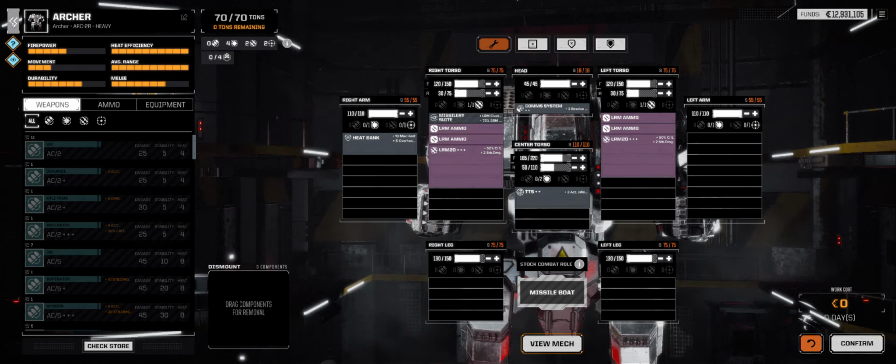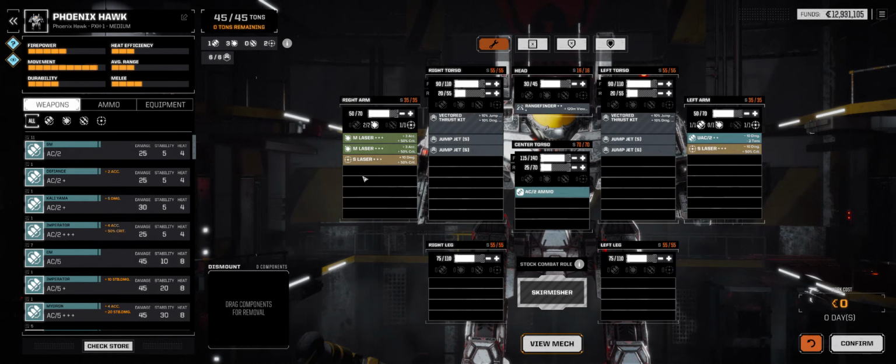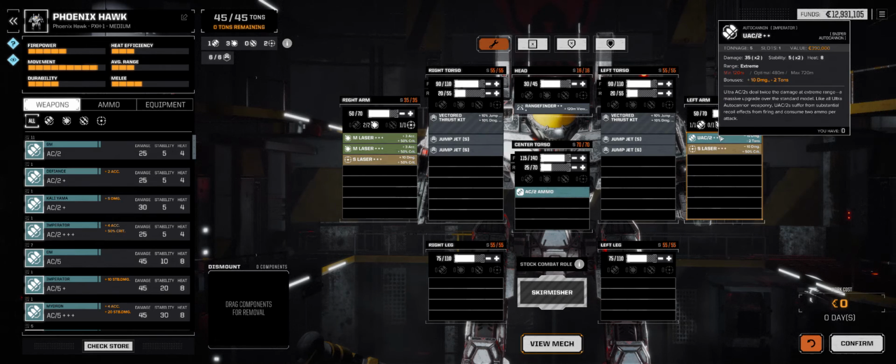Let's just reset everything. So this is the Phoenix Hawk. This is the flanker, as you saw, jumping around. As I say, I have lots of ultra rare weapons on it. I've not ever found an ultra rare ultra cannon, but as you can see, take the layout. Usually when you get these in stock, they come with medium lasers and a large laser. This one's been reconfigured to use the ultra cannon, as it generates less heat and does more damage.